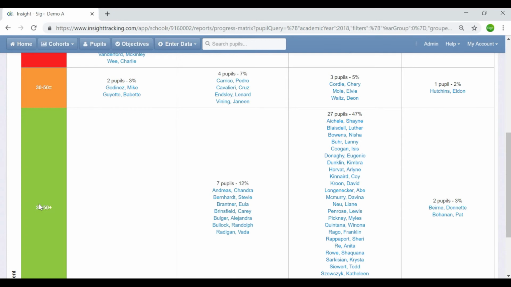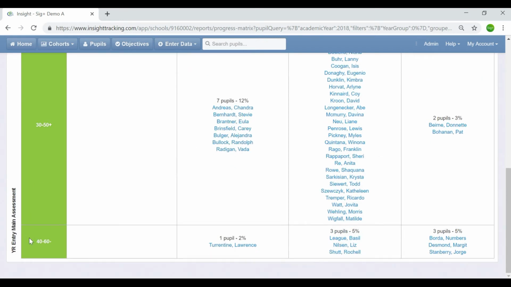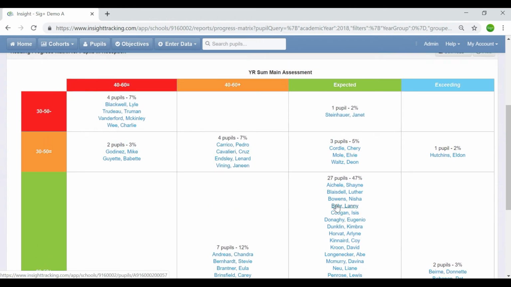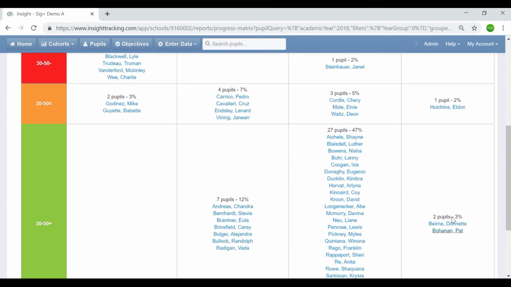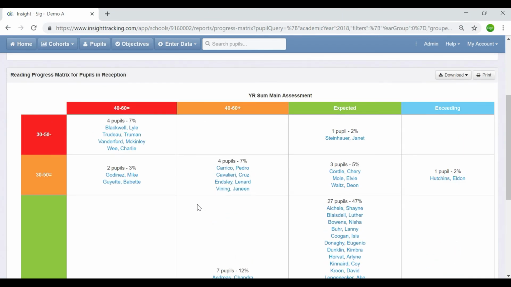Children who are age related at the beginning of the year will be in the green row, and those that are slightly below will be in the orange, and well below in the red, and above there will be a blue row if there was any. And these children here, in this intersection, are children that were age related and still age related. So that's all fine, not particularly concerned about them. These look good, they've gone forwards, they've caught up. This child has gone even further. I've got some children here who've made good progress, but these are my main concern group. This is a group of children who have fallen behind a bit, and that might be our focus.